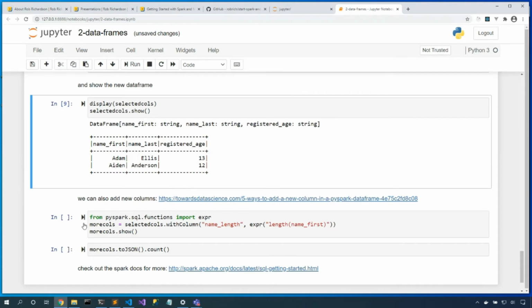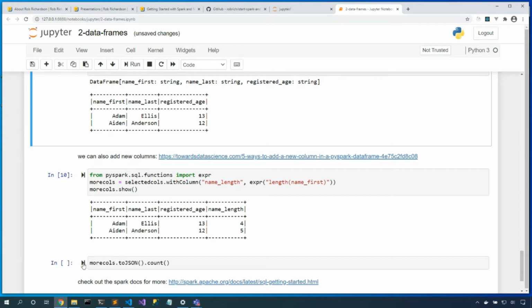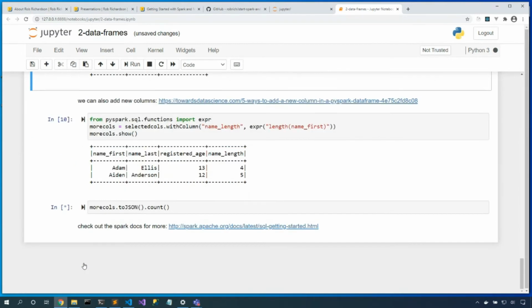We can also add new columns. Here's a column that will go grab the length of the first name and show that content. And now if we want to, for example, go to JSON and count the data in the JSON row, we can do that as well. So here, flip it to JSON, count the number of JSON objects, and I would expect to get 2 objects.